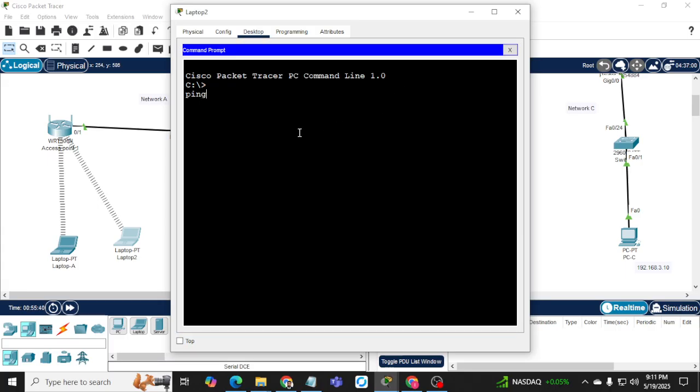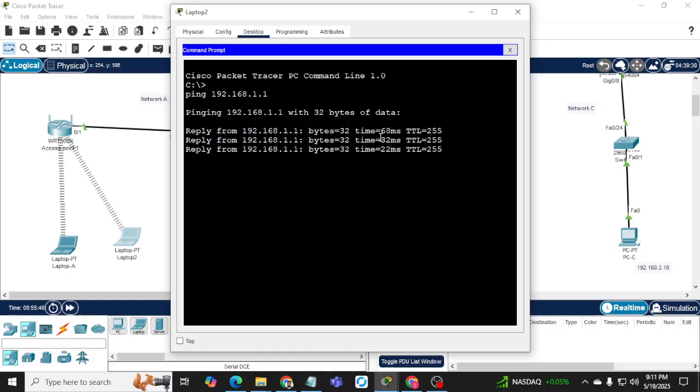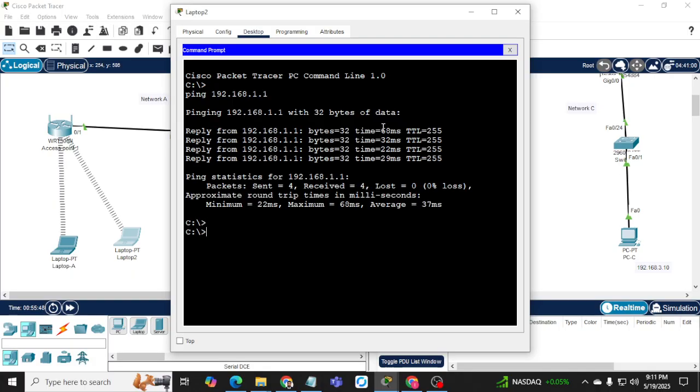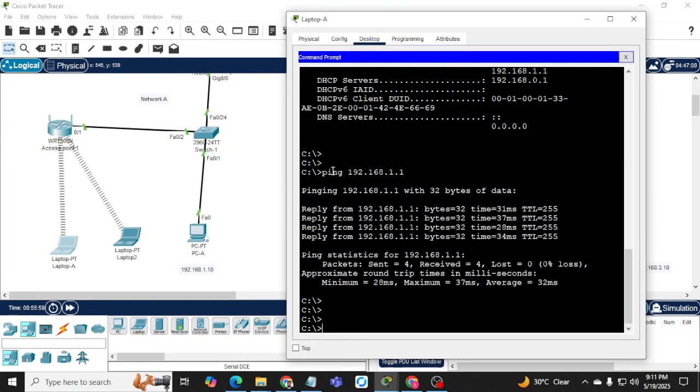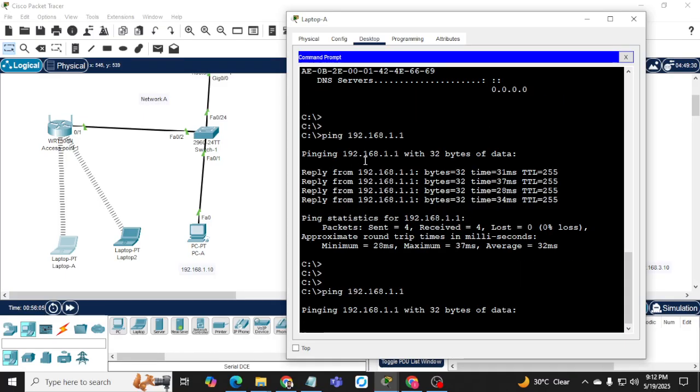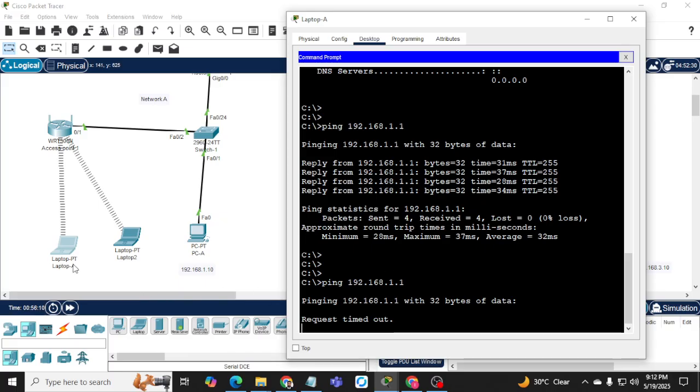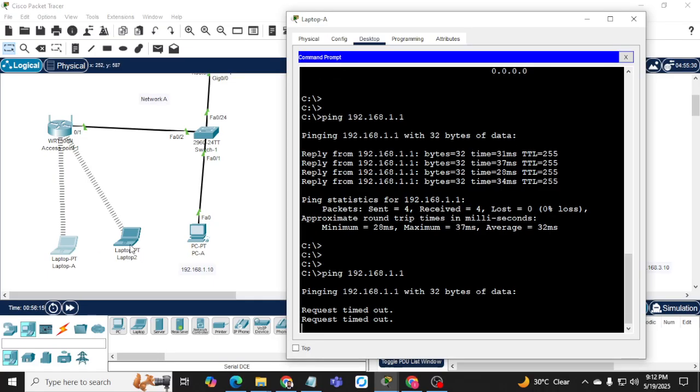So now if you try to ping your router, you are not able to ping. Actually, what happened now is it's pinging from here, because this is the first laptop which is trying to connect to the router after our configuration, and this laptop will not be able to ping now because we have already taken that one. Because this is our legitimate laptop, we have to allow this one, we have to authorize this laptop, not this laptop, because this is external, or you can say malicious activity. We have to block this one.